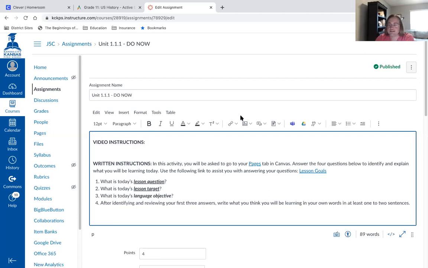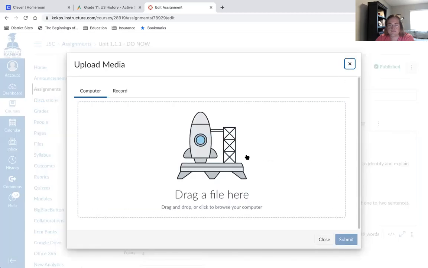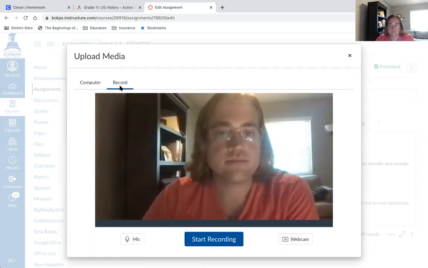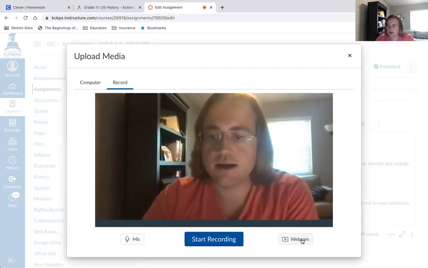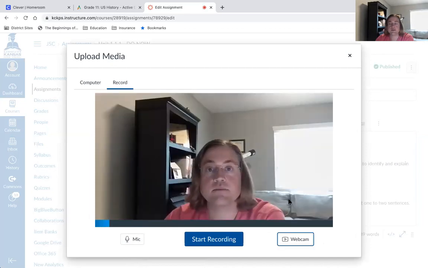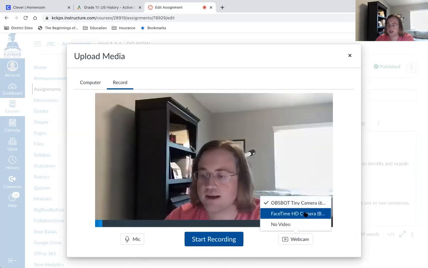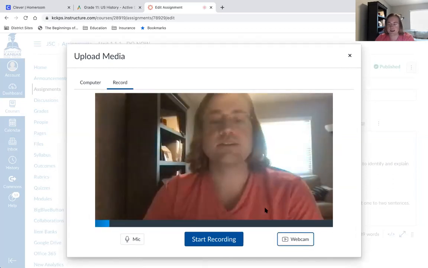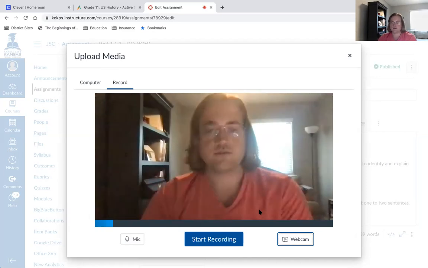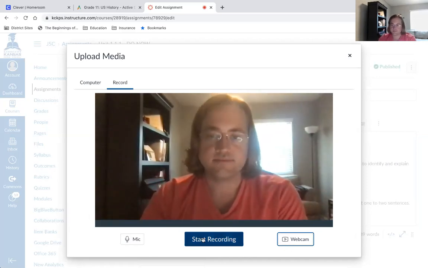And that's really nice. These videos here, you can upload a video if you want, or you can record a video. So I've got my mic. I got my webcam, so I can either use the webcam up here or my built-in webcam. I think I'm going to do the built-in webcam. And I might center myself a little bit, and I will begin.